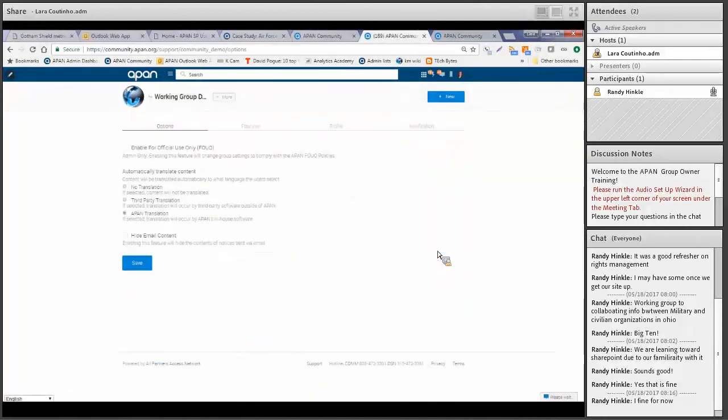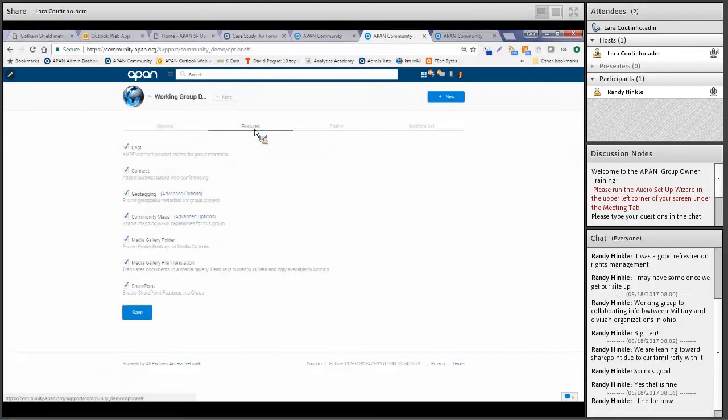These are going to be affecting your group as a whole. FOUO is available on APAN. This is a couple of things just about FOUO, but you do have to ask permission and go through a bit of a process that includes a form and sending it up the chain, getting approval from DISA, and then getting that sent back down the chain. And there's no timeline for that. It's just people getting work done as quickly as they can. So if you need to do that, go ahead and ask permission. That's a whole separate process once you've got your group created.